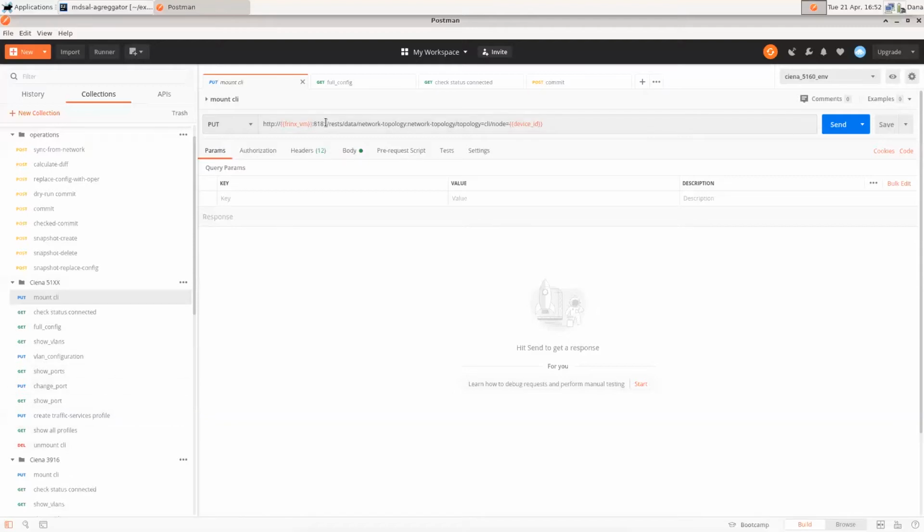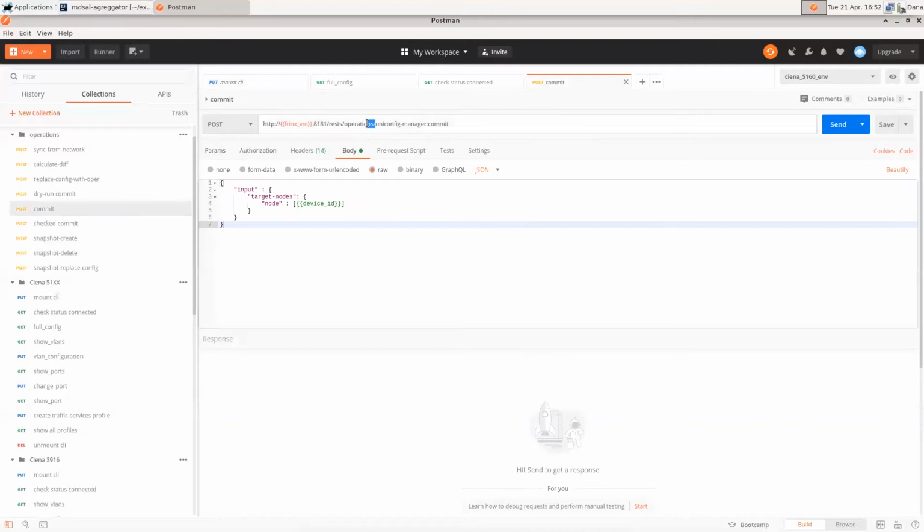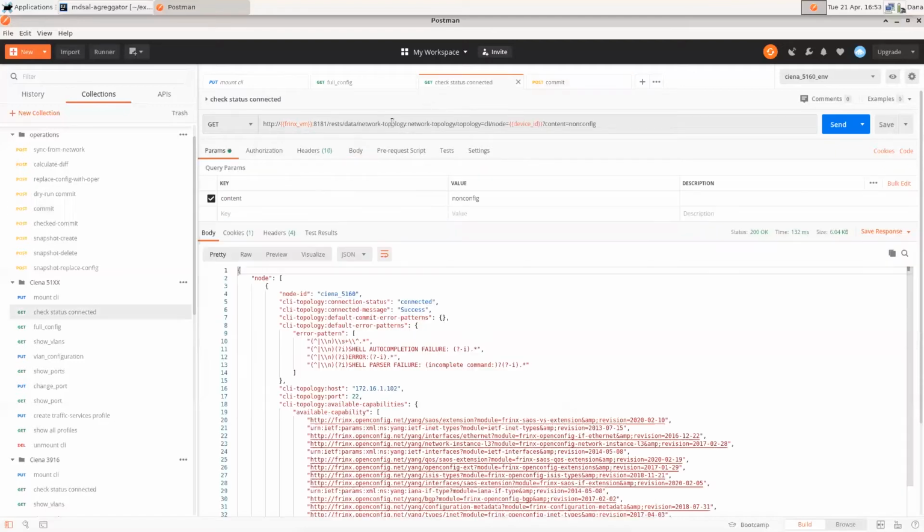Second important thing is the URL. Each URL represents a path in Yang data structure. We start with the IP and port of the virtual machine where Uniconfig is running, followed by RESTCONF, indicating we want to access REST API. When we want to execute an RPC, this is followed by the word operations. Then there is the name of the RPC we want to execute, prefixed by the namespace of the model where the RPC is described. When we want to access data, instead of operations, we just put data.